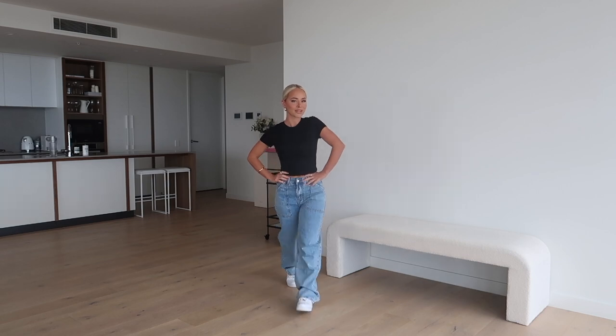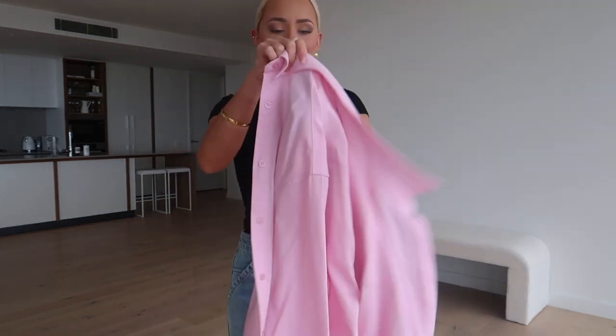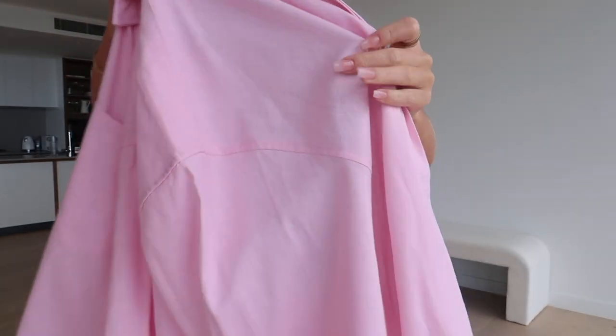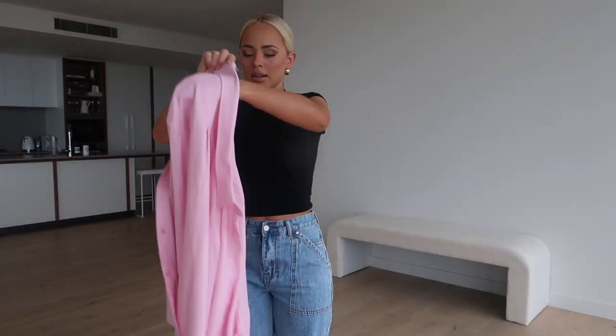They have this really beautiful pink throw and I just want to show you guys the quality of the fabric. It's not like those usual throws that are really crusty and crinkle easily — this one is really nice. The quality of the fabric is stunning. In this really cute pink shade, they've nailed it. They also have it in a light blue. I probably wouldn't wear this with this outfit, but I'd wear it over the top of a little black or white romper, or over swim. They are super oversized — this one is a size four, so if you want the same oversized look, stay true to size, but if you want it less oversized, definitely size down.